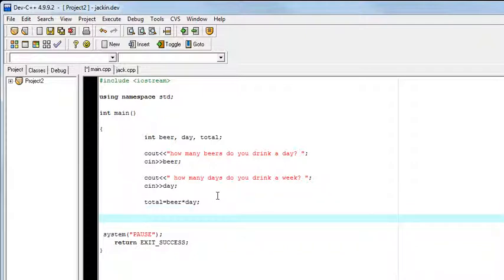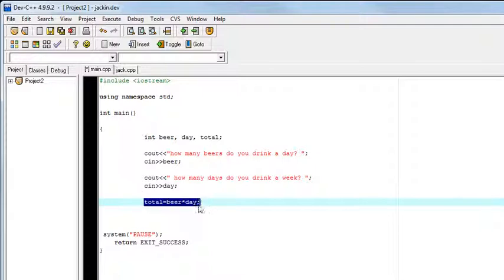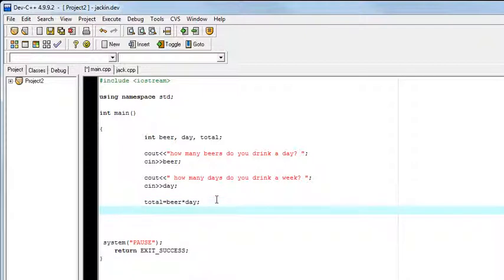Okay. So now that we have the math, this isn't going to show up because we didn't do cout. It's not going to show up. This is going to be behind the scenes. If we wanted it to show up, we would just put cout, and then blah blah blah and all that kind of stuff. But we don't need to do that. This is something that the user doesn't have to see. So we don't need to put any cout or cin or anything like that.